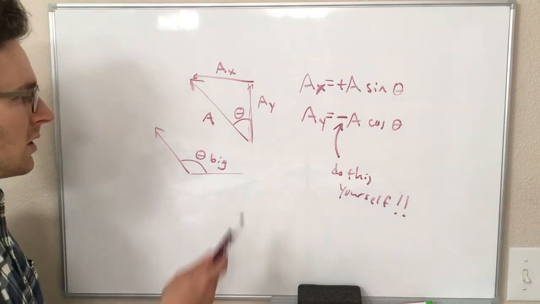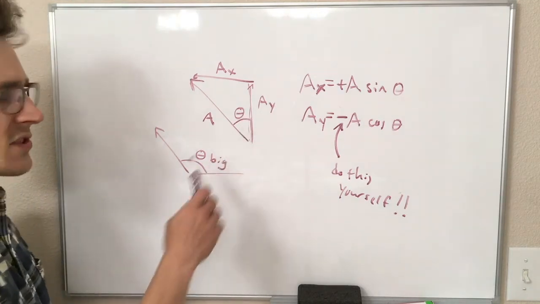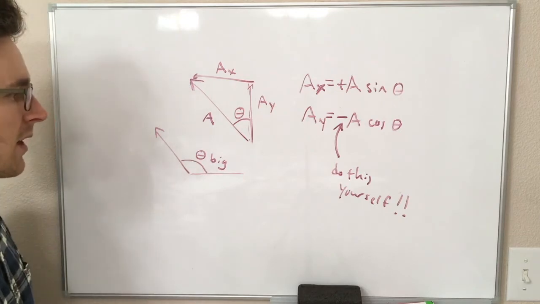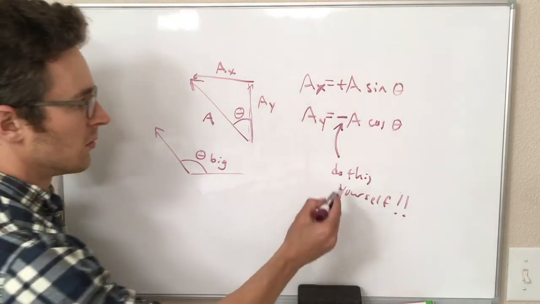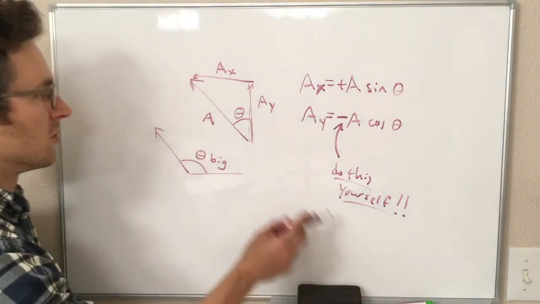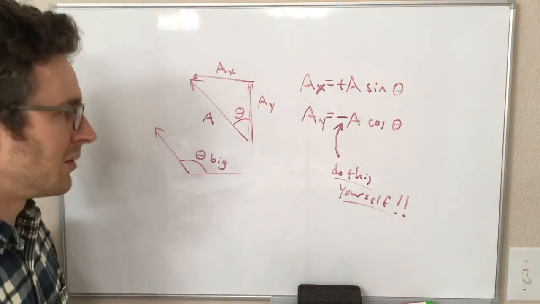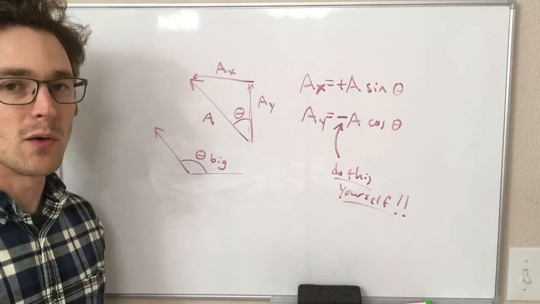I generally give angles in problems from the closest axis, or something like that. So you should be able to look for those minus signs yourself and make sure you're doing those correctly. That will be very important.